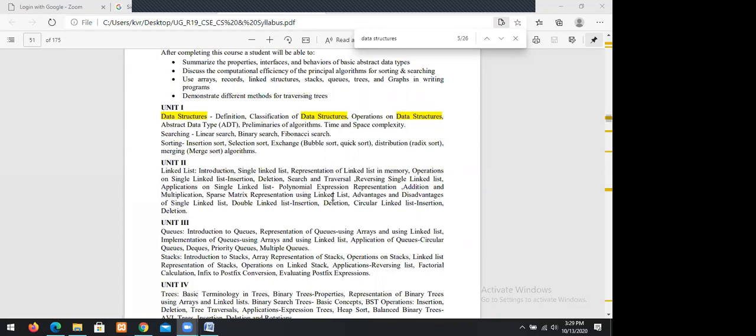I explained using arrays, and I will explain sparse matrix representation using linked list. Advantages and disadvantages of single linked list, double linked list, insertion, deletion, circular linked list, insertion and deletion.